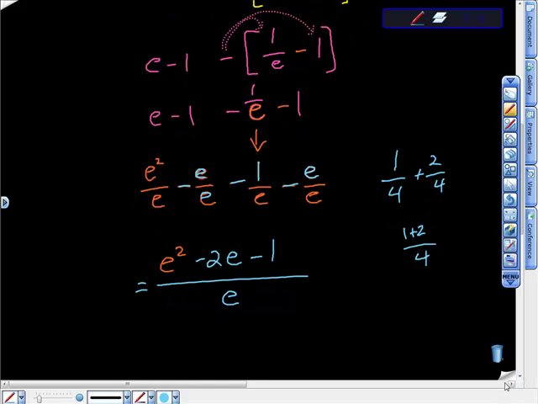All right, you guys, this is really good work. This is something you have to get really, really good at. And if I could tell you anything, I would say make sure you have your rules of integration, your integration formulas, memorized. Okay, so good work.